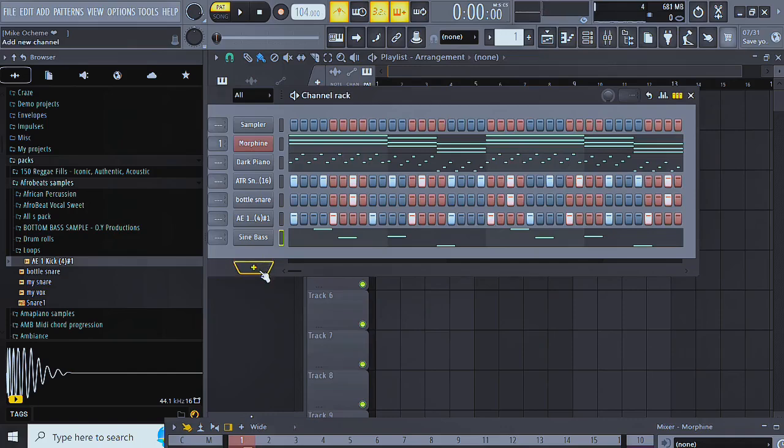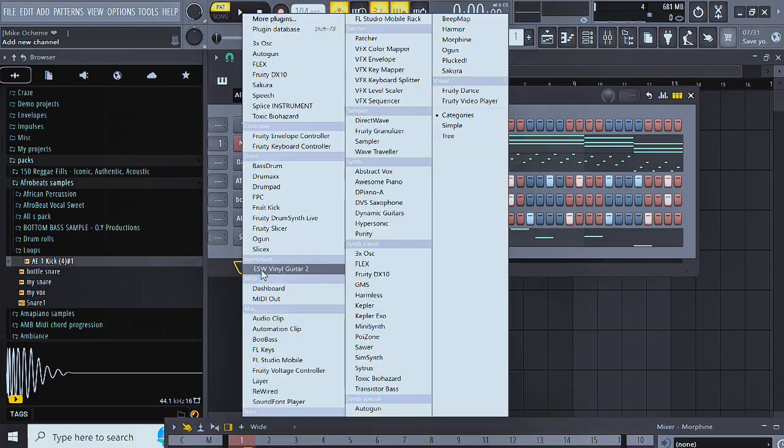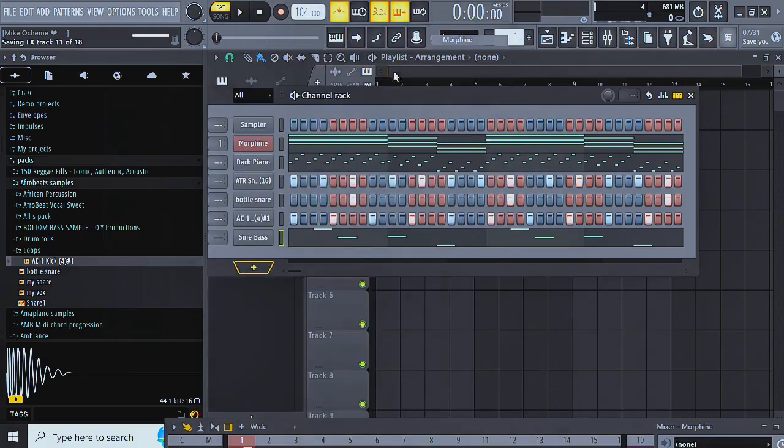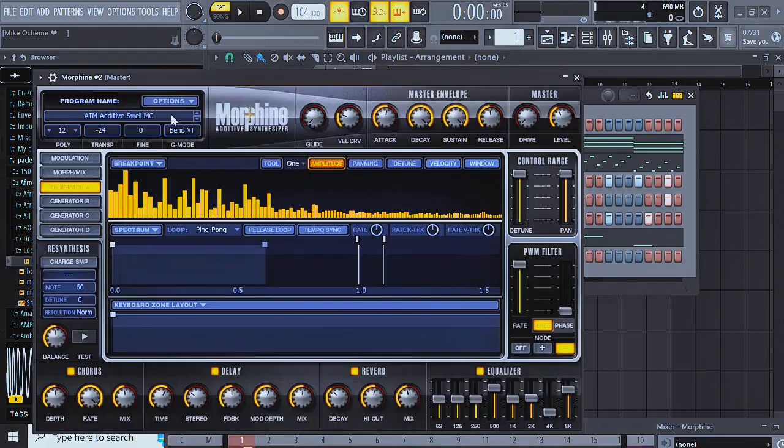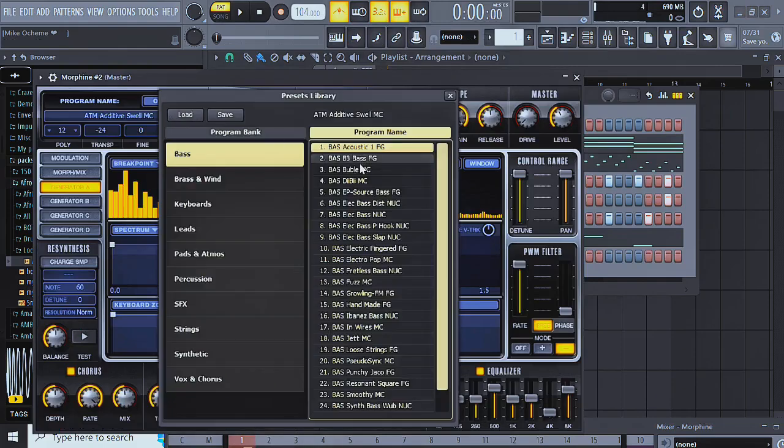So now we are going to add a melody. So let's look for an instrument to use. And this is Morphine. Let's find an instrument in keyboards.